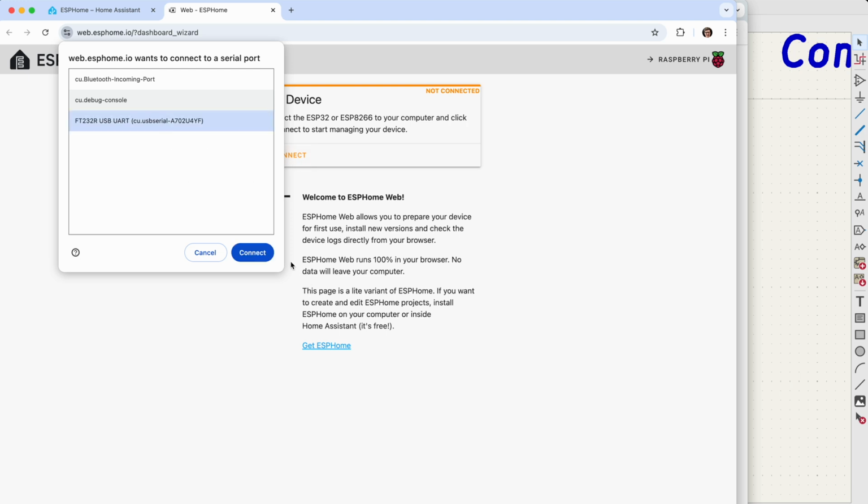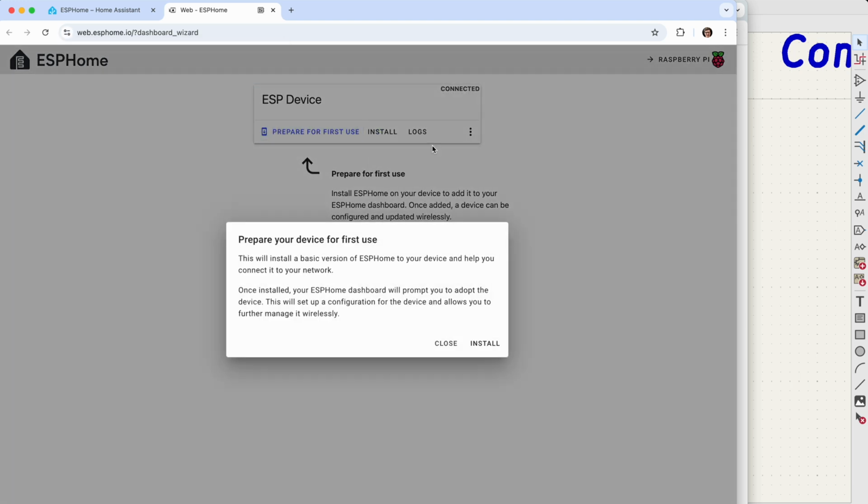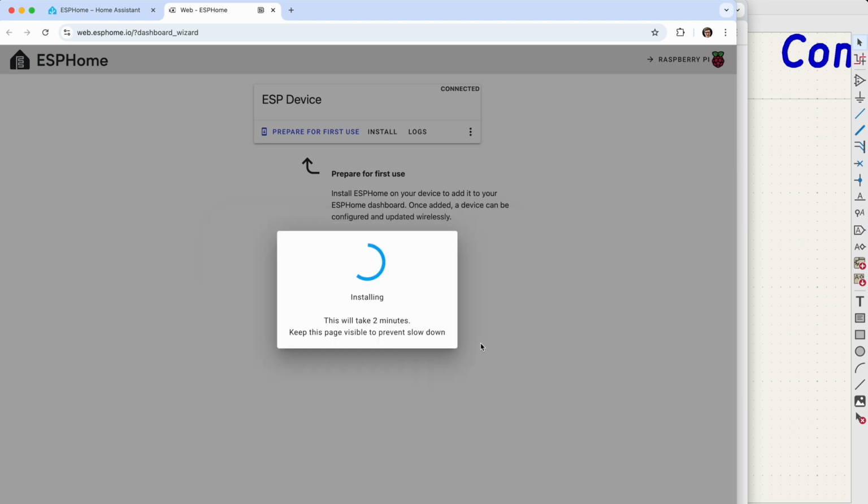Connect. Prepare for first use. Install. So this is great. We now know that ESP32 works. It is able to communicate using the serial connection.